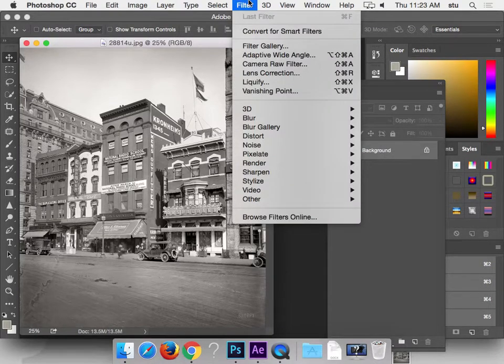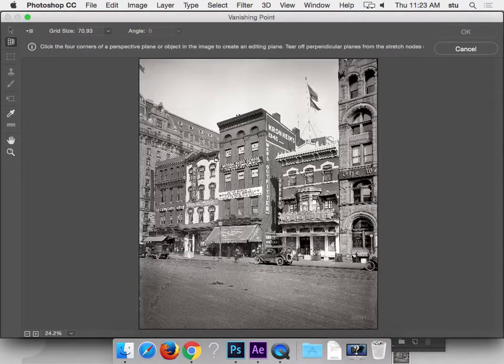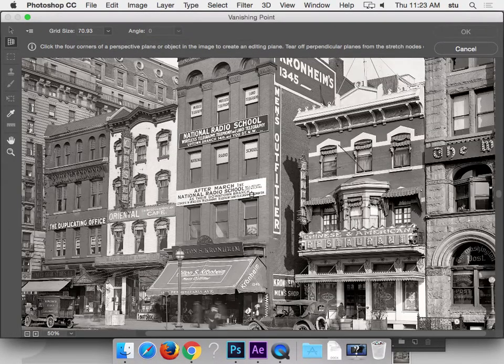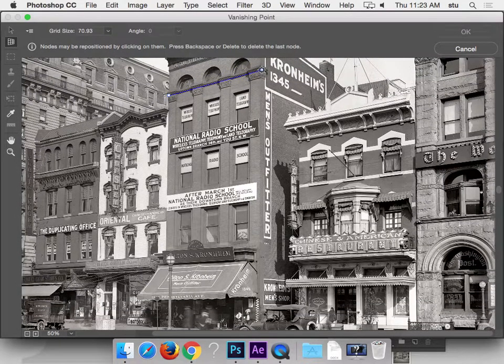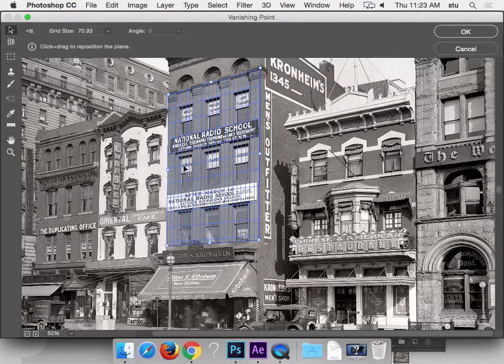Again, the filter area is where we're going to find Vanishing Point. And it's the initial laying in of the first plane that makes a big difference. So I'm going to go with this pretty prominently featured building here. And I'm going to try to line up my initial selection, boy, it doesn't like it, with as much as I can with the architecture that I see. There we go. So anytime you see the blue lines popping on, that means you're pretty happy. The grids are very close together, probably a little closer than I want. So that's something that you can dial in later.